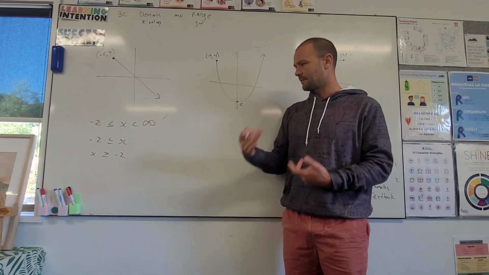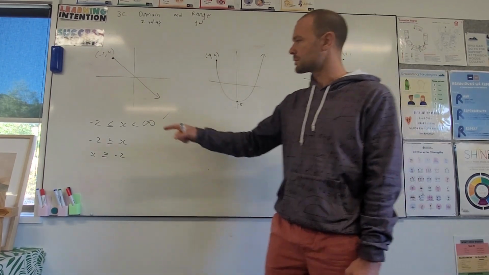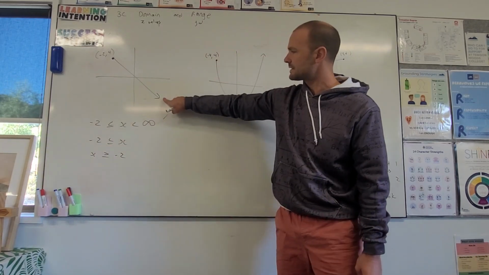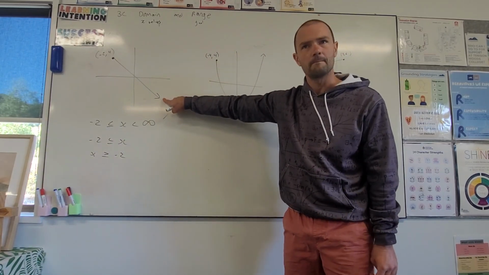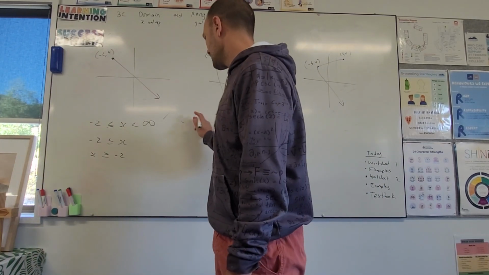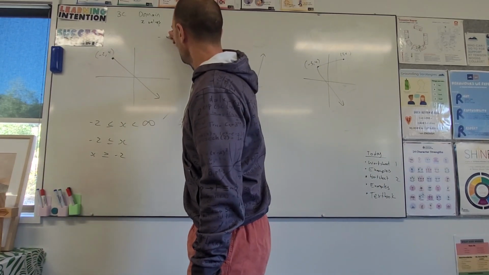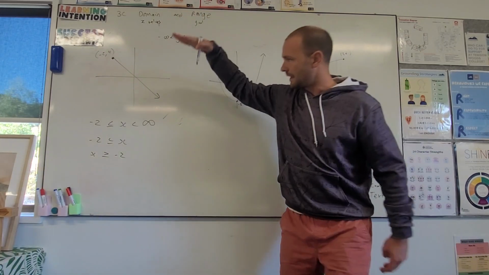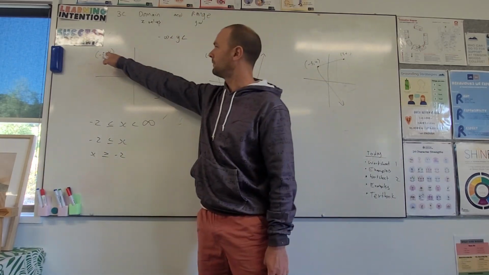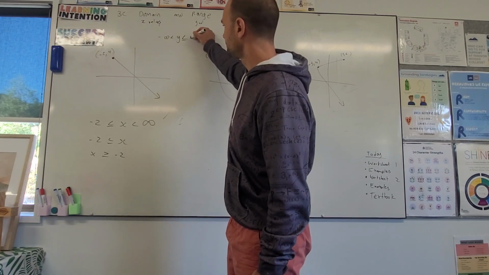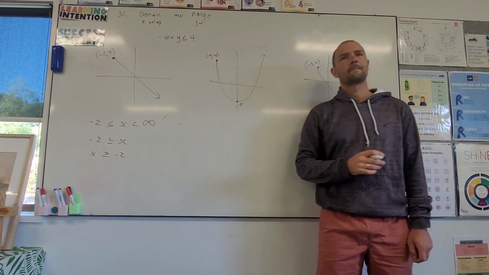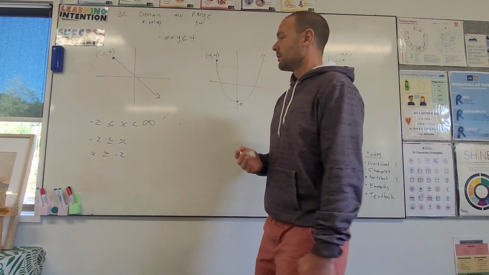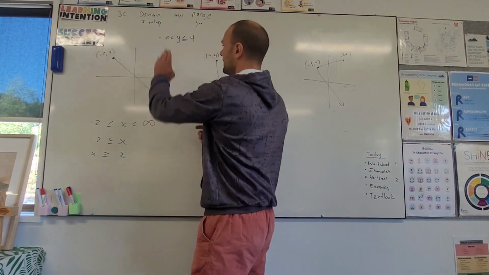Let's do the same thing for y. So for y, we'll start with the lowest value of y, the point furthest to the bottom. And what we can see is it's going down forever. So the lowest value of y then, where am I going to write this? Up here. The lowest value for y is going to be -infinity. All right, keeps going down forever. And then the highest value for y is +4. Okay, so that's our first statement. Second step is to drop the infinity.